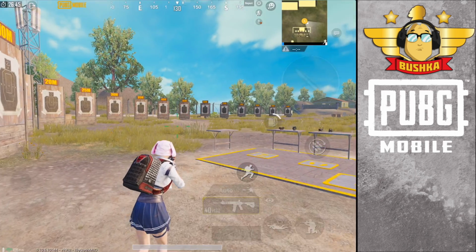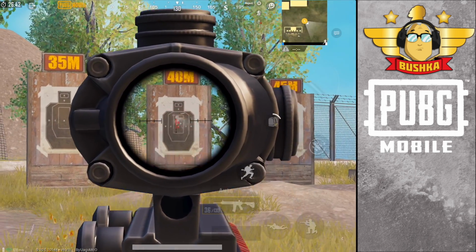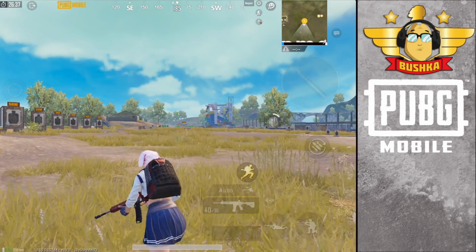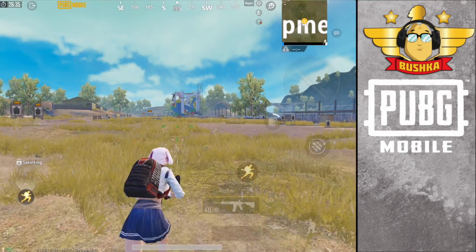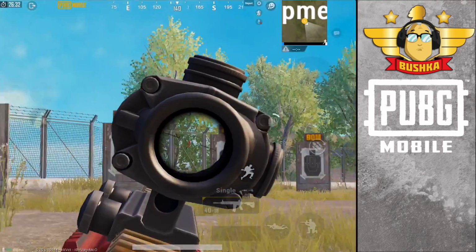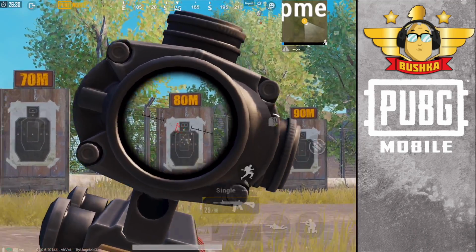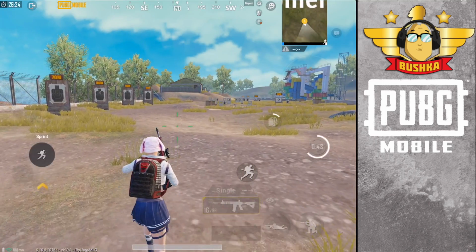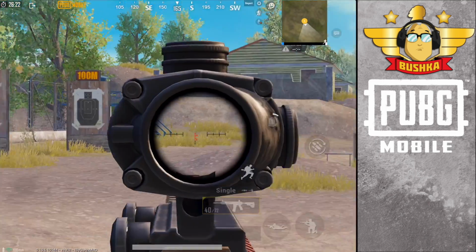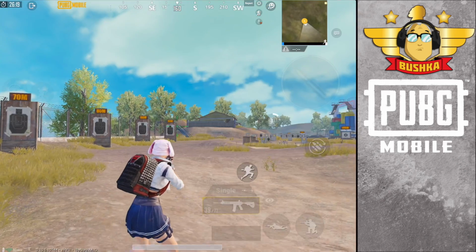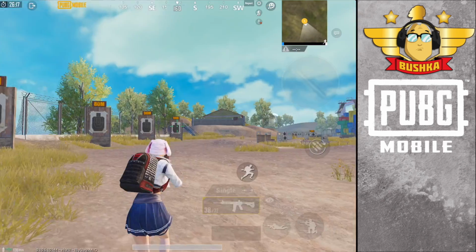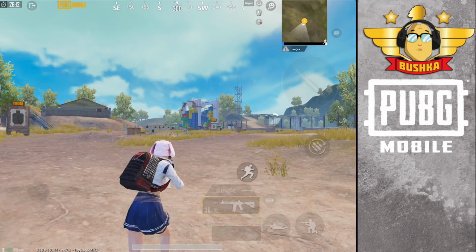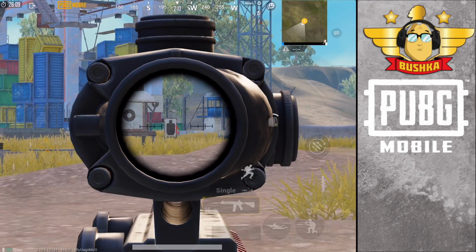The 4x scope is the tipping point between sniping and spraying. There is no real value to spraying with a 4x compared to spraying with a 3x. It's one more level of magnification, and to be honest, once you get to that kind of range, your 4x is your sniper rifle. You're far better off turning your 4x into a specialized single tap weapon style scope than turning it into a scope that you can spray with, because you can already do that with the 3x, and the 3x isn't quite there for sniping.